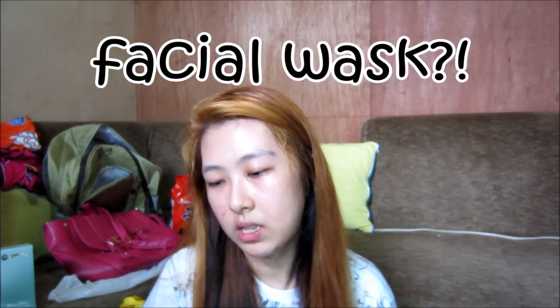Facial gel hypoallergenic cleanser — soap-free, non-comedogenic, for sensitive skin and all skin types. Ba't ko ito kinuha? The reason is in case na hindi mag-work itong L'Oreal. Ito ang aking gagamitin kasi gentle lang siya. I also got two facial masks — calming and moisturizing, with lavender and apple extract. Made in Korea. Contains 30ml essence.